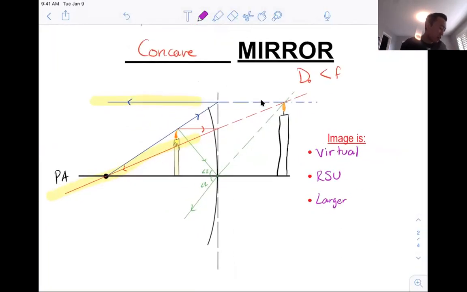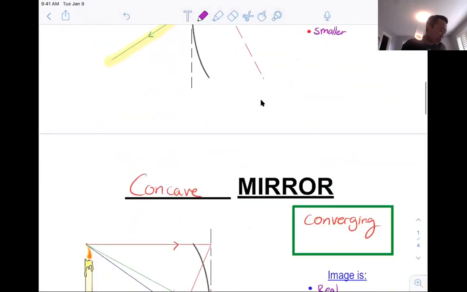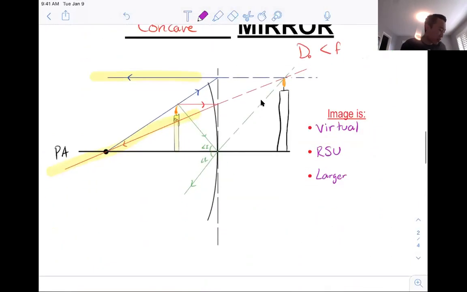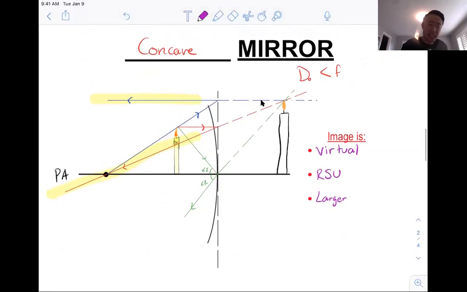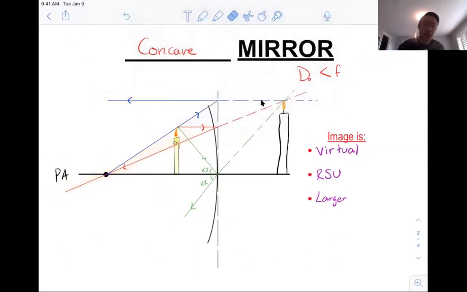And that should be your ray tracings for curved mirrors. And so we had convex mirrors, concave mirrors where the object's farther than the focus point. Then lastly, we had concave mirrors where the object is inside of that focus point. And I'm going to erase the highlighted portions here so it's a little easier to see. So there's our final diagram, okay?